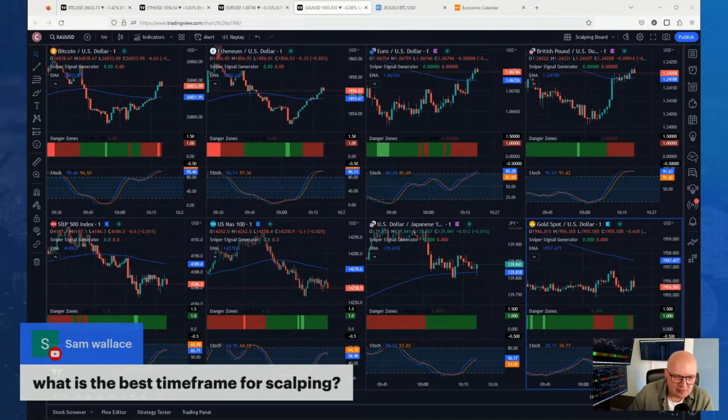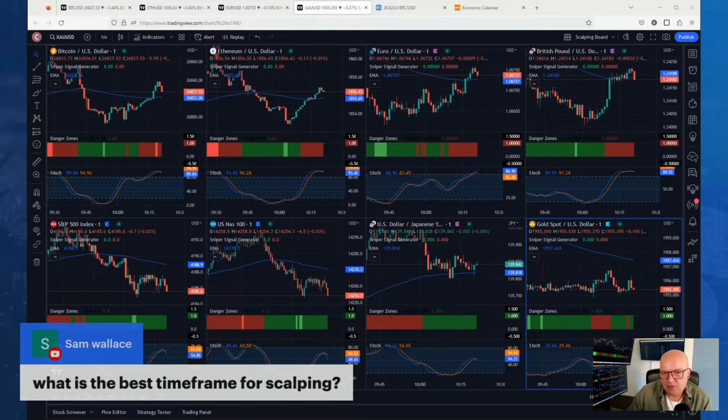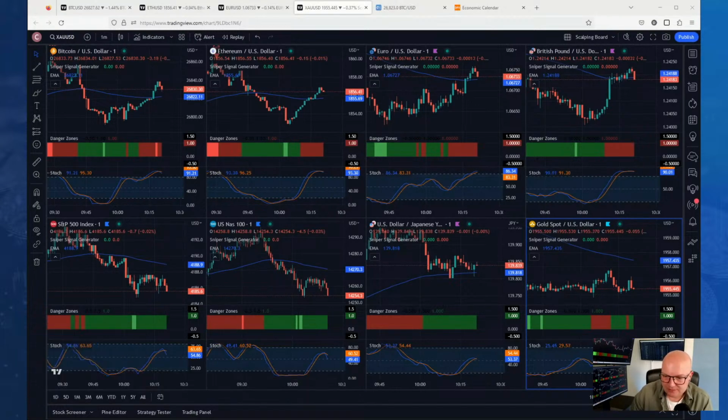And what is the best time frame for scalping? I'm using 1 minute here. Normally, I would always opt for a minimum of 5-minute charts, because especially on Forex, the amount of pips you try to scalp off a market is in a bad relation to the spread you pay for a trade, or the fees you pay for a trade. So if you really want to start scalping, I maybe would start with 30-minute or 50-minute charts. It makes things less hectic. You have fewer trades throughout the day. Usually fewer trades means better trading.